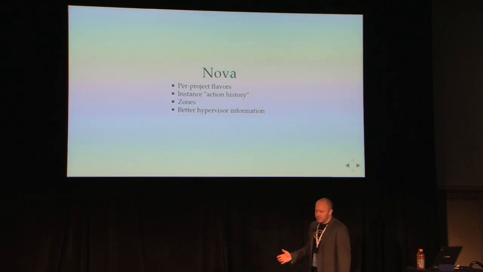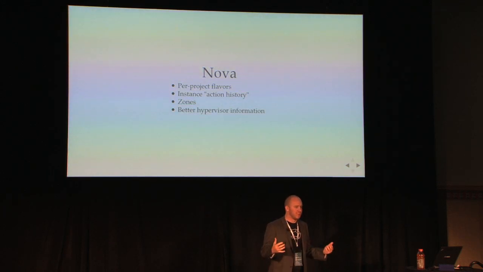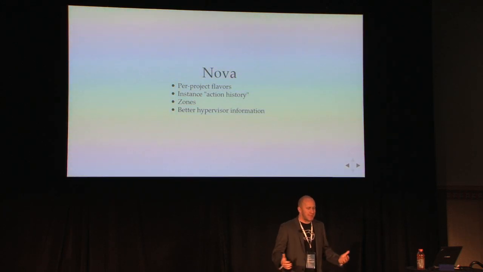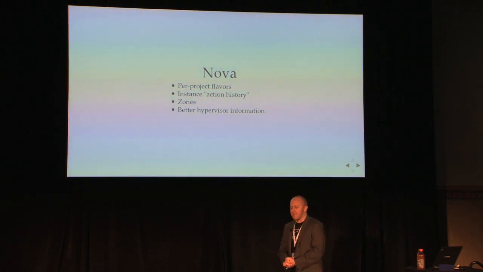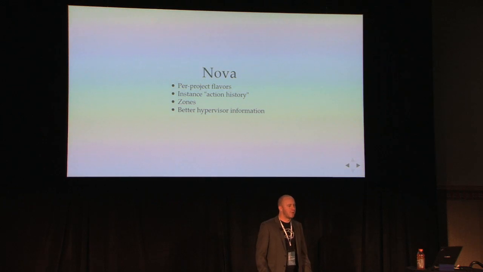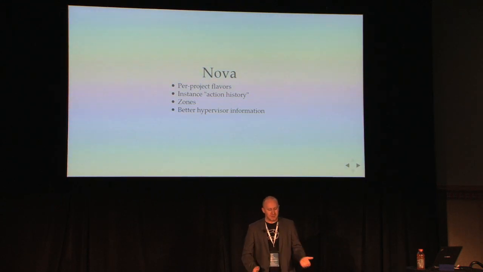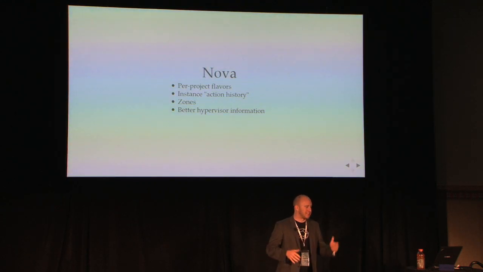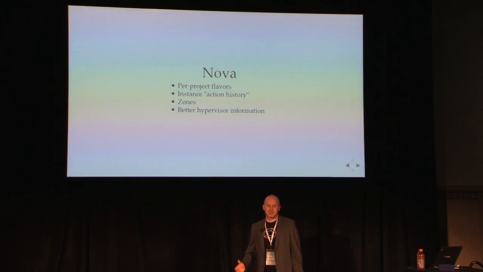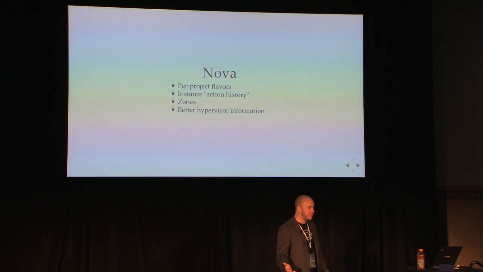We didn't really talk about Nova explicitly at this summit, but I always go through all of the blueprints and all of the recent mail conversations that I've had before these talks and before these summits. And there are a couple themes that I see in Nova that people really want. One is the per project flavors, which is just a good idea. Another really good one is in Grizzly, Nova added this idea of an instance action history, so you can actually go in and see all the things that you did to this instance over the course of its life cycle, so that would be very useful.